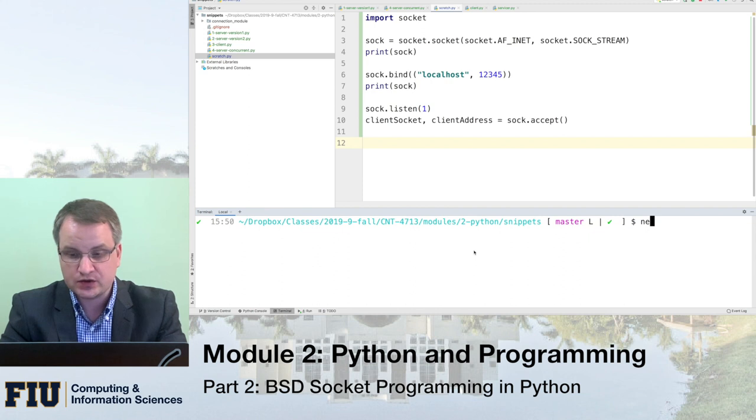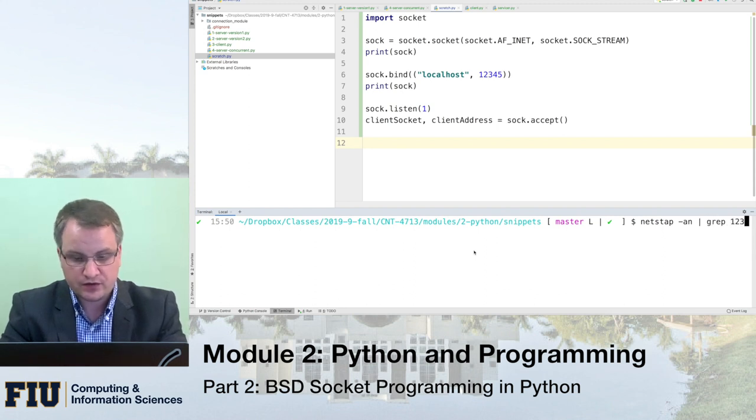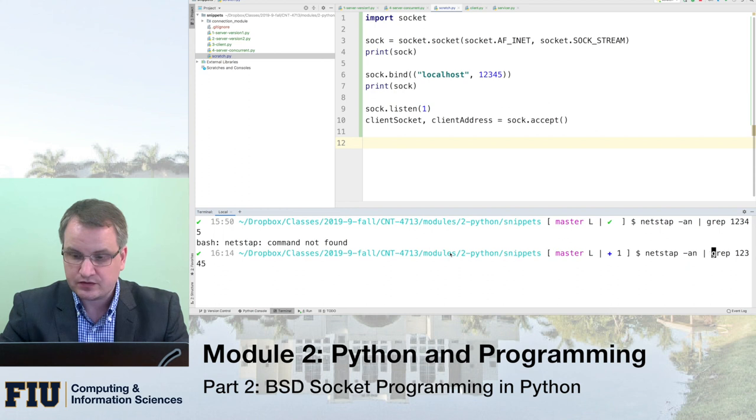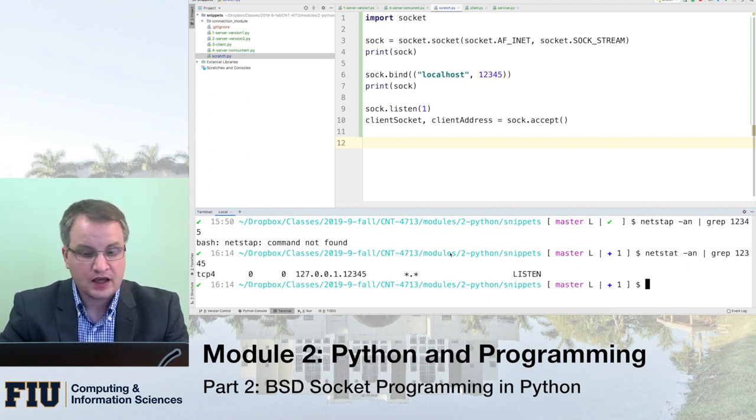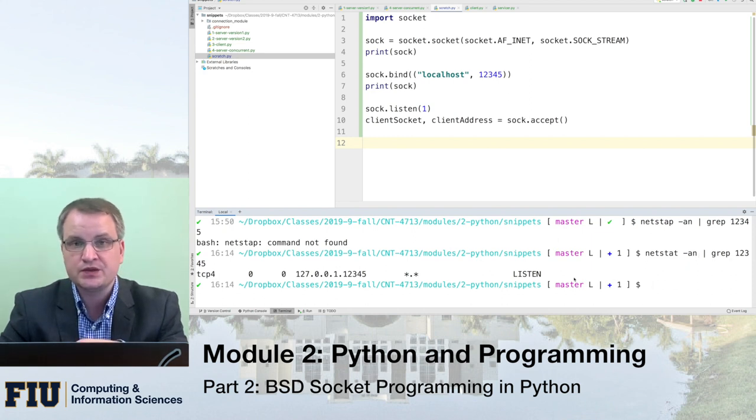So for example, we can use the command netstat, and I'll just use minus a, minus n parameters, and grep 12345. What this command is saying is that there is some application, it doesn't know which exactly one, and on Linux you can actually specify the minus p parameter and run it as a super user. That will tell you which specific program is listening for this connection. But it's simply stating that there's a TCP state and someone is listening.